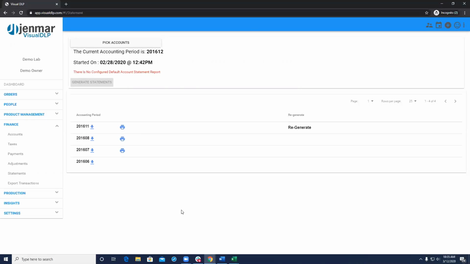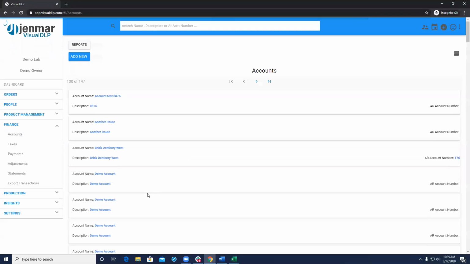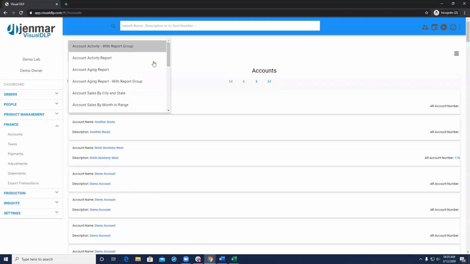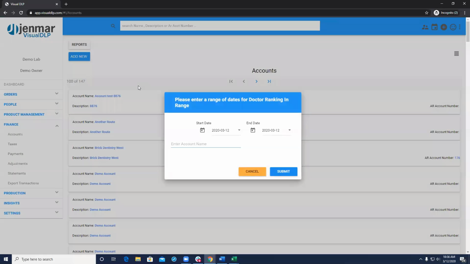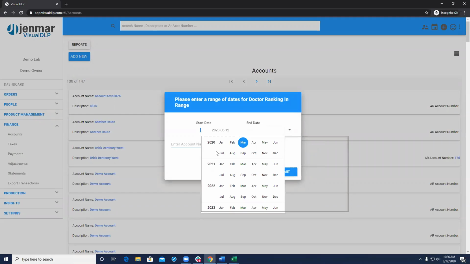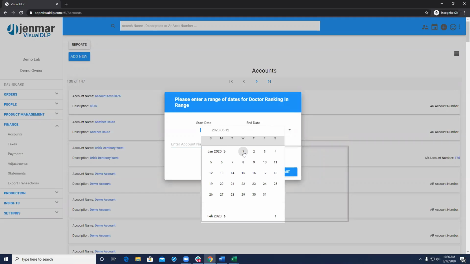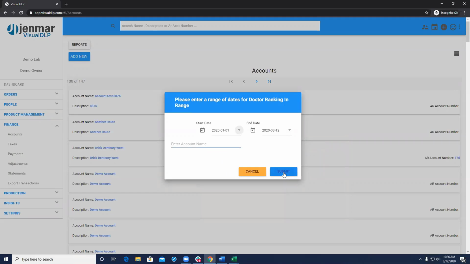And then let's see, we're going to go into the reports next. So three new reports that we've added to our standard report library here. And the first one of those is a Dr. Ranking in Range report. We've had multiple requests for this, so we went ahead and got one configured, got it in here.